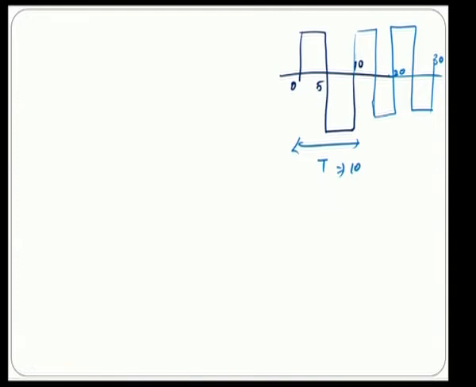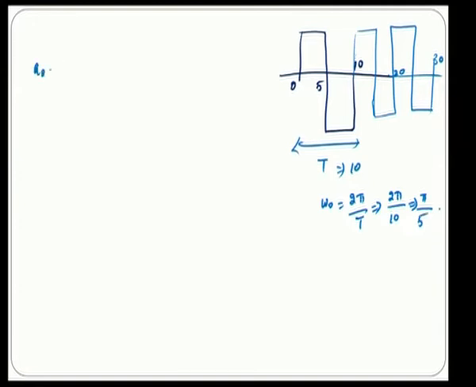So, for that wave, suppose we are calculating with T equal to 10, then what is the omega naught value? Omega naught is equal to 2 pi by T, which is 2 pi by 10. So, it simplifies to pi by 5. Now I will write the a naught value.